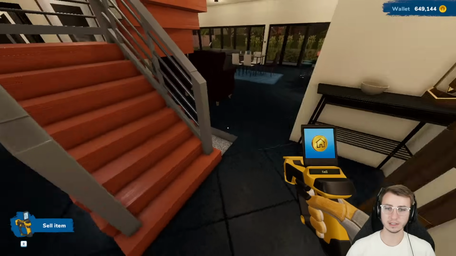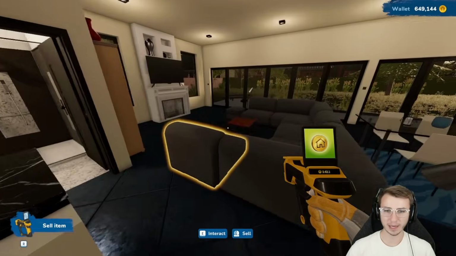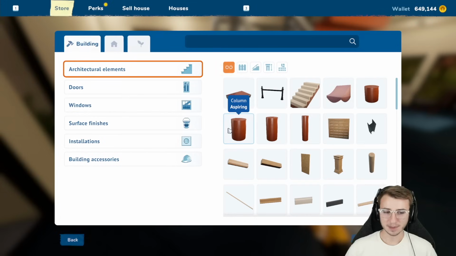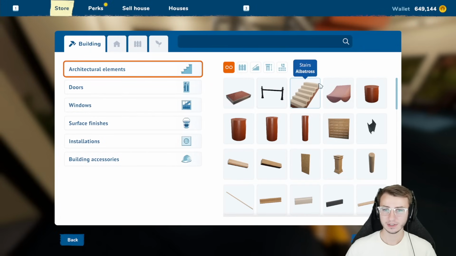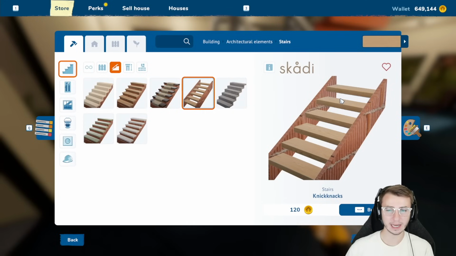I want to change the staircase, though. As I mentioned earlier, I feel like there's probably a better option for there. We might actually have to just sell the steps. Let me make sure that there is a better staircase option. Yeah, see, this is what I was thinking of, though, because I'm pretty sure this is how it actually is.